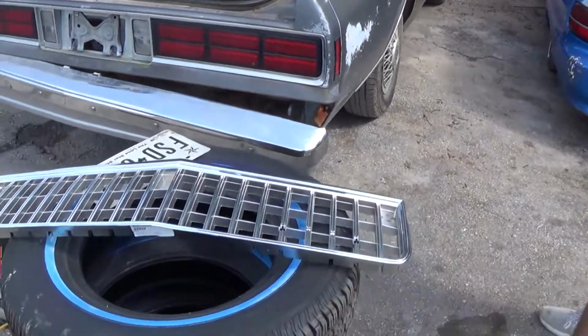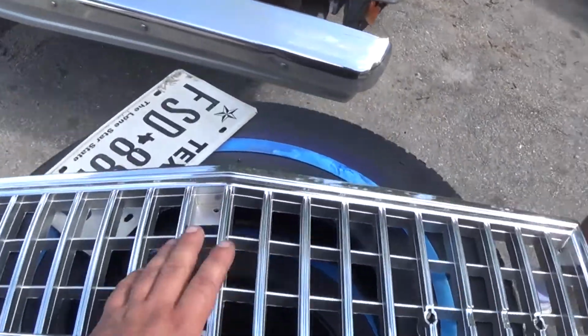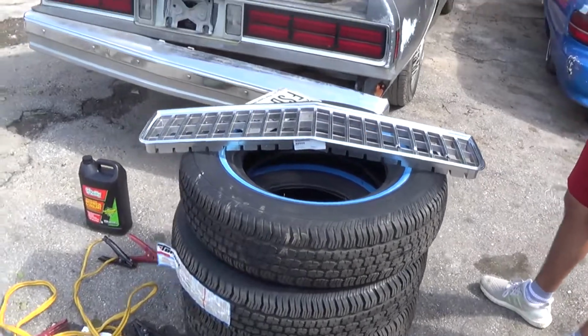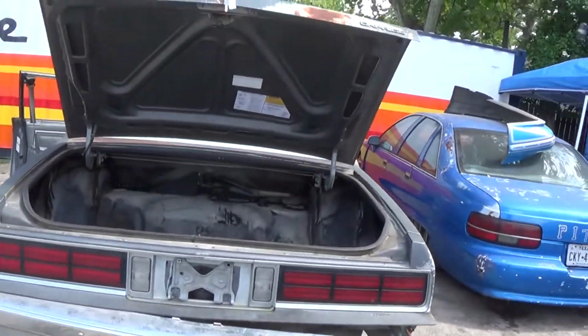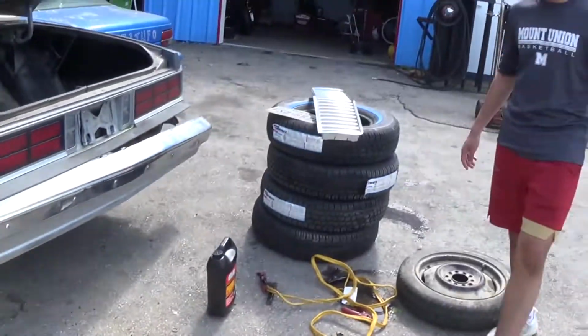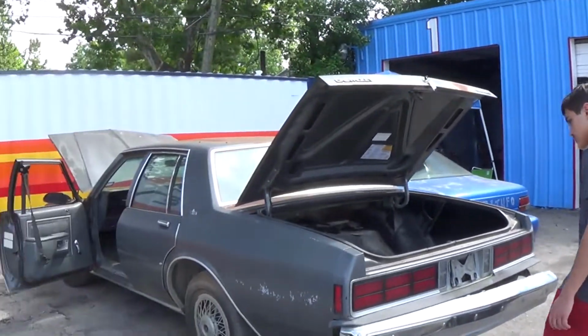But there we go. We also got him a brand new grill. We're not gonna slap that on after the paint, but I already started giving him some parts. So first things first, we're gonna throw them white walls on there. We'll hit y'all back.